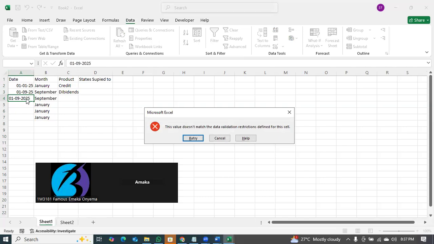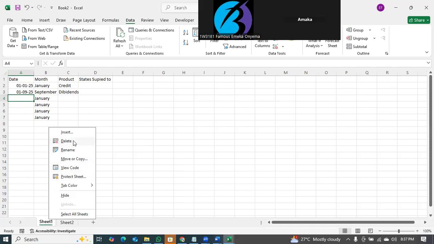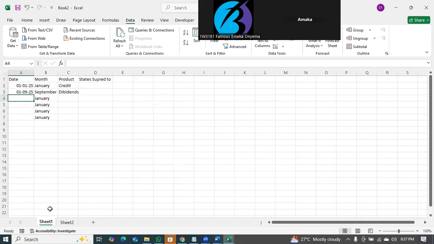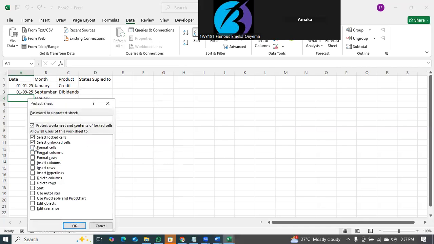What happened initially? So you can see now that it's not allowing me to type any date other than today's date, right? Yes, sir. So here are some of the things you need to create your validation. And of course, you could also at some point decide to insert chart objects and all of that, but this is not part of your financial modeling. But what I wanted to say here is that you could protect your sheet, and you can put on a password.